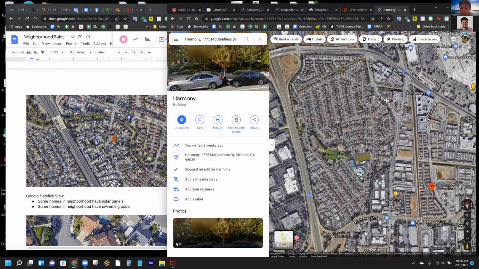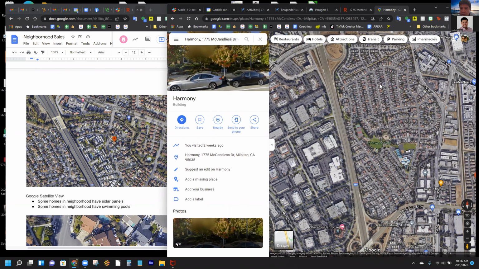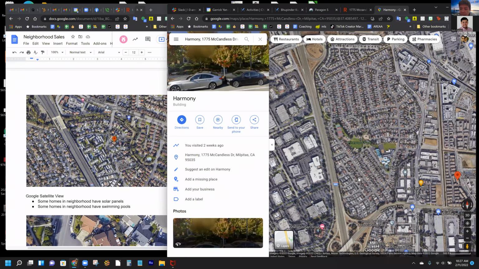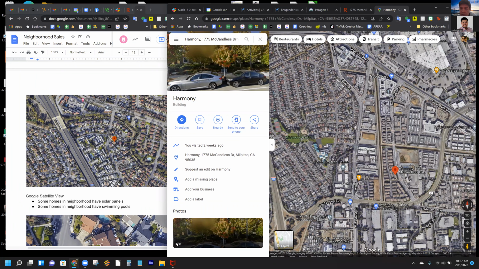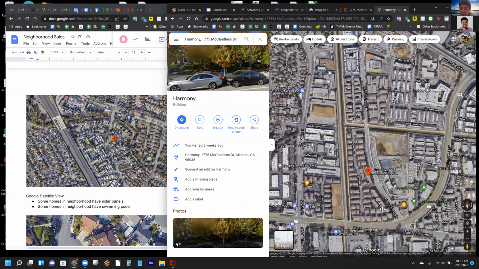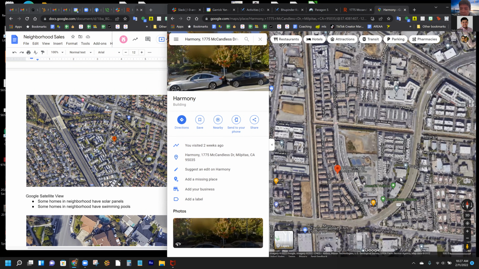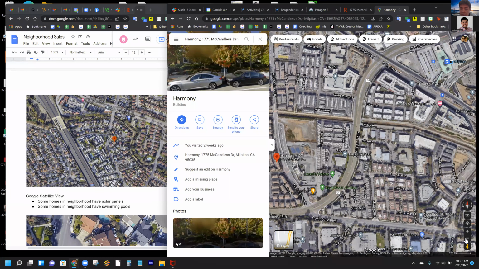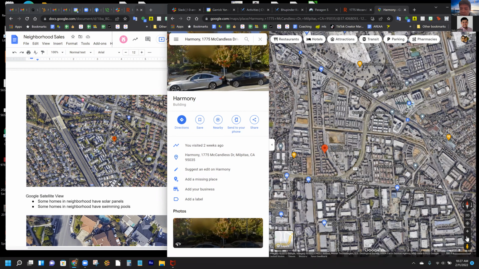When you're looking at satellite view, you can learn a lot about neighborhoods. These are single family houses. You can see there's a tennis court here, so it might be a community park. You see big blocks here. These are all commercial, and you see lots of parking space. That's all commercial. Okay, so my buyers are over here. You can see the color of the roof. They're all light tan color. So this is all in the same community. And things in the same community have significantly more influence in terms of price than anything outside of the area. So always look at the price inside the neighborhood before you look outside the neighborhood.